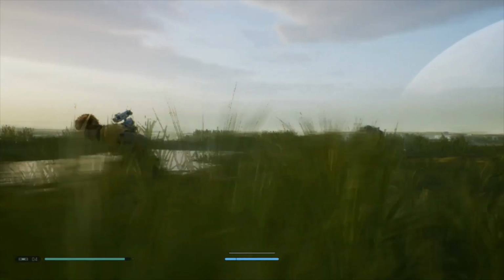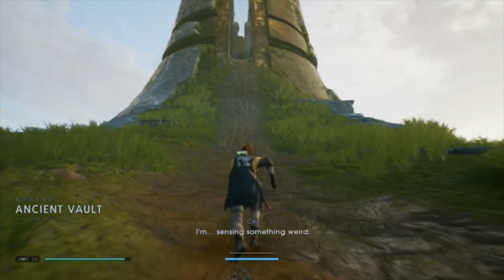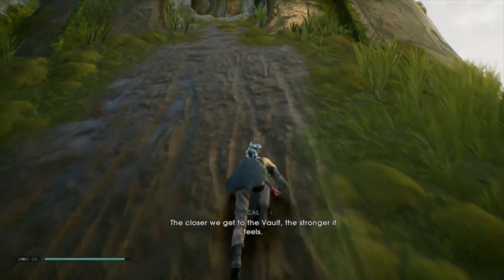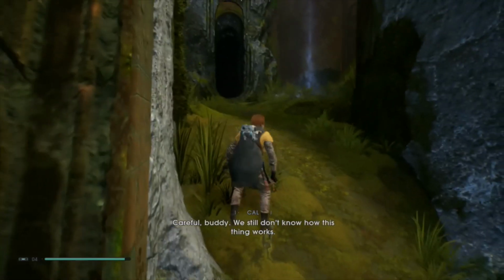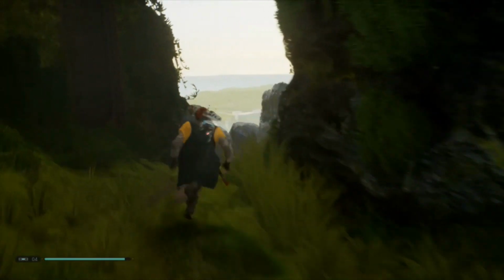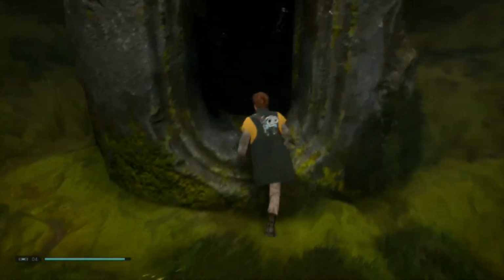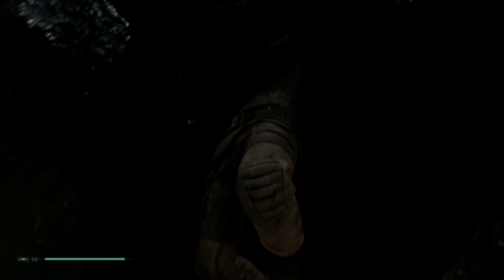Oh crap, not this thing! That thing can just go fuck off! Weird, this is gonna sound strange, but I think it's the Astrium. Yes, that's the name of the thing that Cal picked up. Okay, that creature. We still don't know how this thing works. That creature basically evaded because I was running away. But yeah, it's time to go. In here? Yeah, in here. Wait. Of course! Down there!